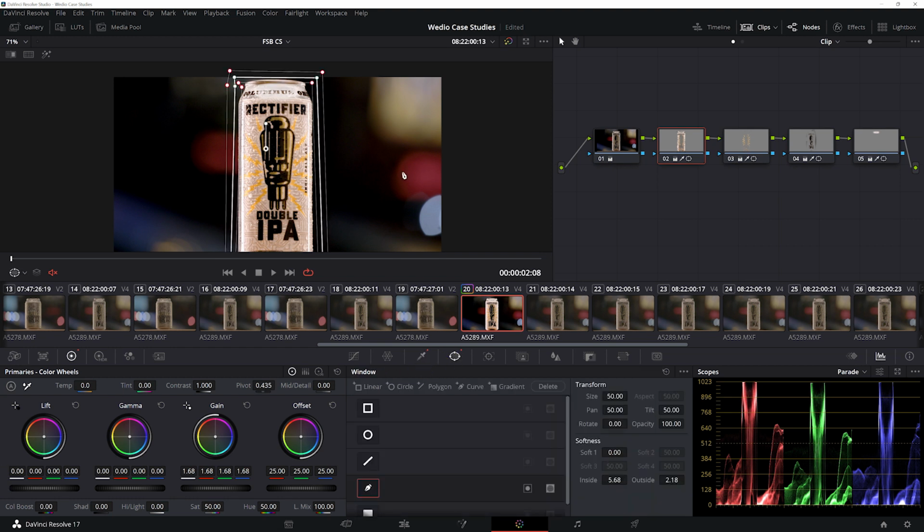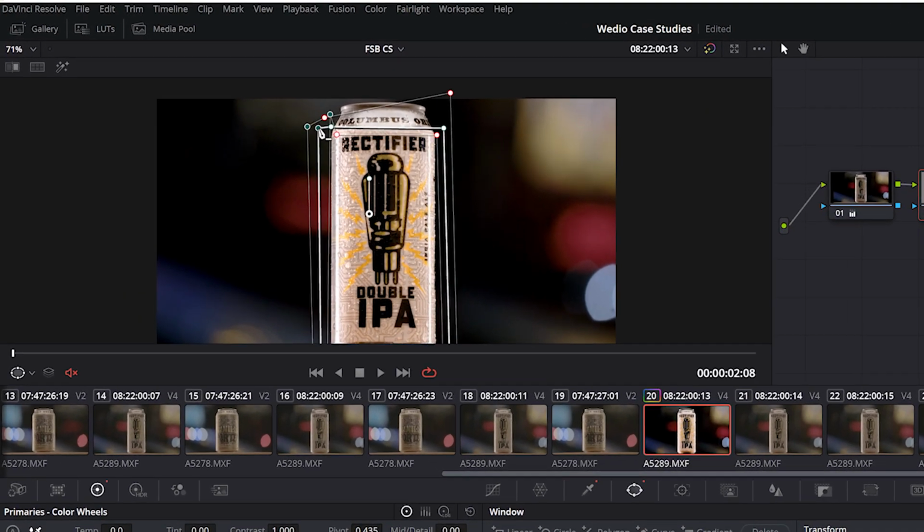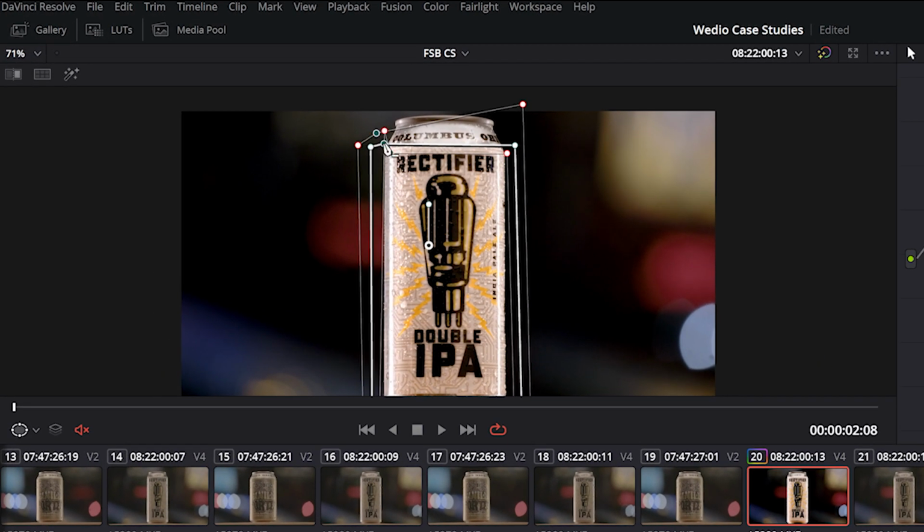Or honestly, it's not a bad idea just to pull this out and make it softer. I hate that I made this extra point here. I don't need it. It's already feeling a bit better.